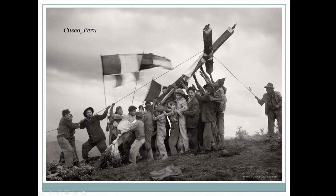A totally different picture, shot in Peru, in Cusco. I quite love this image because you've got all this tension going up to raise that cross during some religious event in Peru. And I can't enlarge the image, but there are some of the people inside the picture who are aware of the photograph, they're actually posing. I love the way there was wind and the flags are in movement, a bit blurred, but you still know that they're flags. It's a fantastic picture for me.